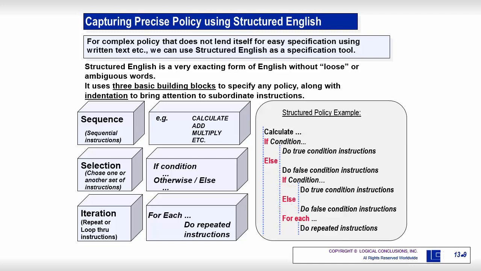Now notice where the for each loop statement is positioned. It's in line with the if-else before it, which means regardless of that last previous condition, true or false, we're going to perform the repeated instructions. So the three building blocks of structured English can be nested within each other. This structure applied to the business policy makes it so we cannot read it ambiguously. This is the benefit of using structured English as a form of process specification.